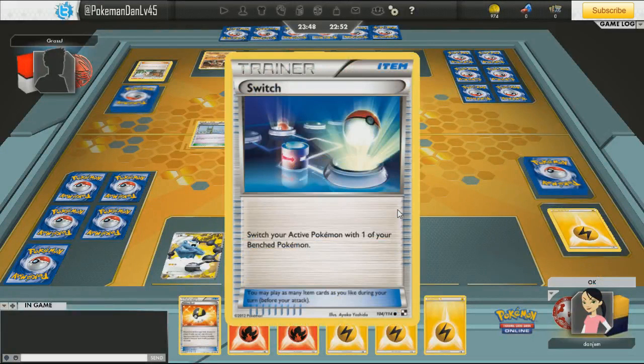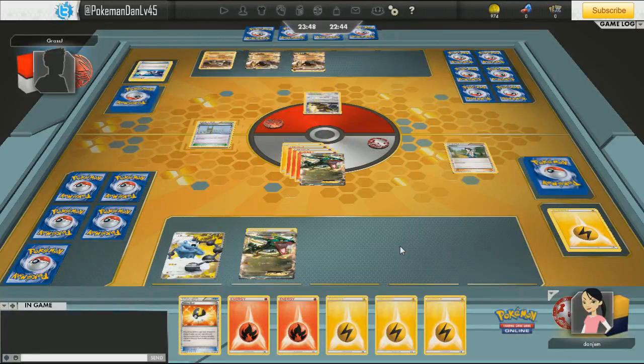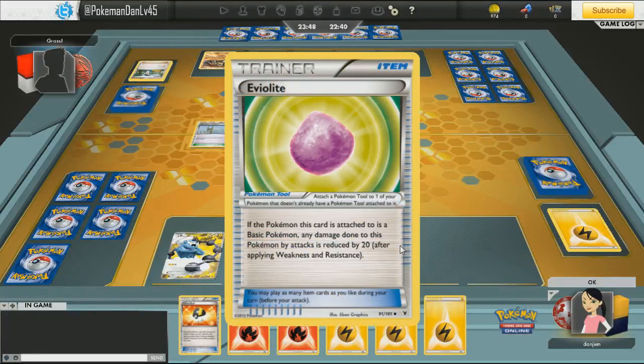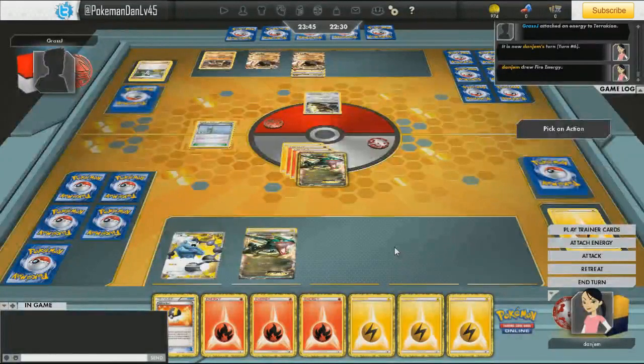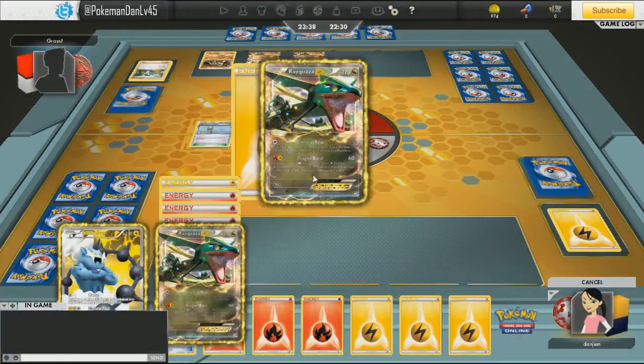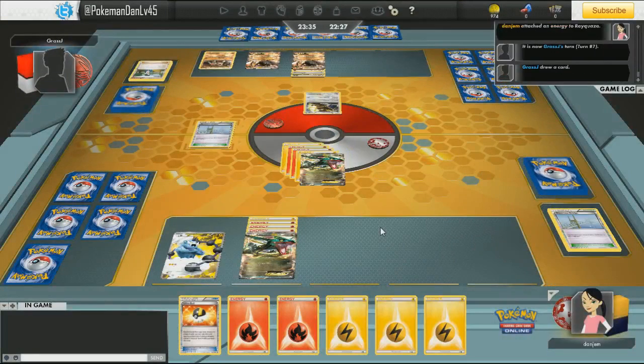He does bench another Bouffalant, which is going to keep me from taking a double prize this turn. But it does mean that I will be able to take a single prize with this Rayquaza. It doesn't have any energy on it, so I could debate switching out and just setting up as many Rayquazas as possible, because he does put an Eviolite onto his Terrakion EX, which is going to mean I'm going to need 4 energy rather than the traditional 3 to take out an EX. So that's what I do.